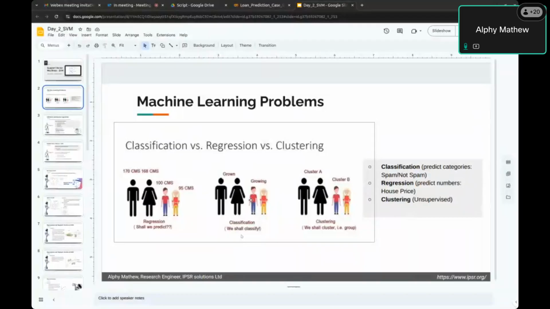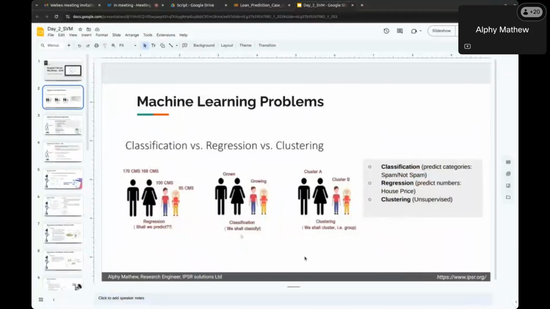The algorithm in clustering finds natural groups in the data itself. For example, grouping customers based on buying patterns, or grouping students based on their learning behavior. So always remember, in summary, regression means predicting continuous numbers. Classification means predicting predefined classes or categories, and clustering means grouping based on similarity.